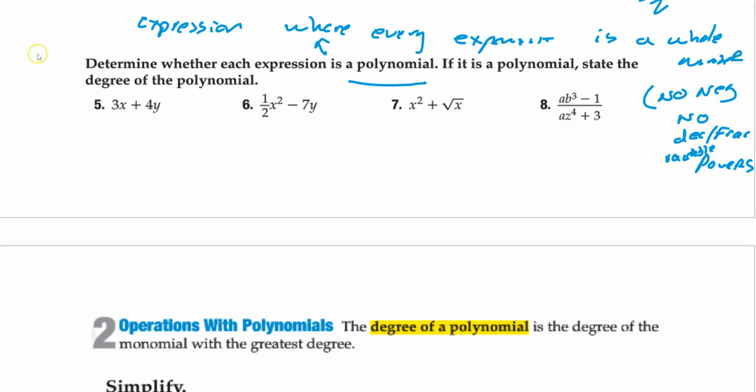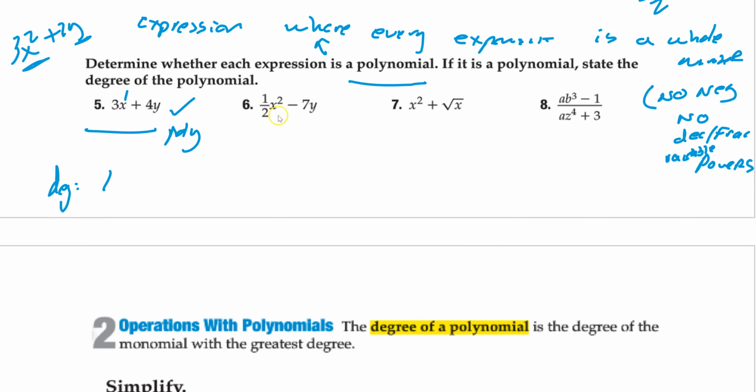So a polynomial is something like 3x squared plus 2y. No negative powers, no fraction powers, no decimal powers, just nice powers. Now again, all I really care about is the variable. The numbers can be anything they want, but the variable is what I care about. Like this first one, yeah, that's a polynomial. They want the degree. The degree is just the highest power. So the highest power I see here is 1. So the polynomial has degree 1.